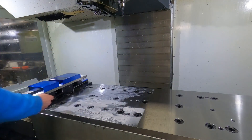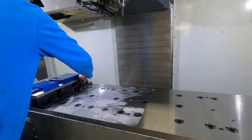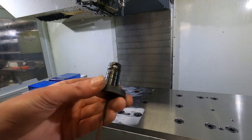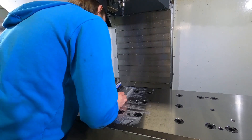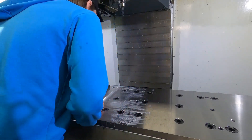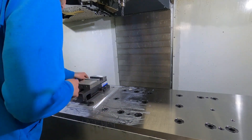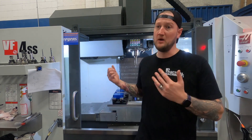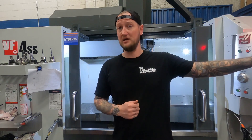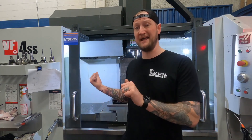One really nice thing about the Juergens system is it's completely modular. While this is what we have in here right now, we can bring in all kinds of other things — rails on top to move fixture vices along them for big or awkwardly shaped parts, or put 10 of these vises on here if we want, or have a fourth axis and that little five-axis vise. I'd like to know in the comments below — have you ever used a subplate system like this with a quick-change locking system? What are some things you like about them, or things someone getting into this should know? Has your shop switched over entirely, or did you try it and go back? I'd love to know your experiences so you can help me get the most out of this system.